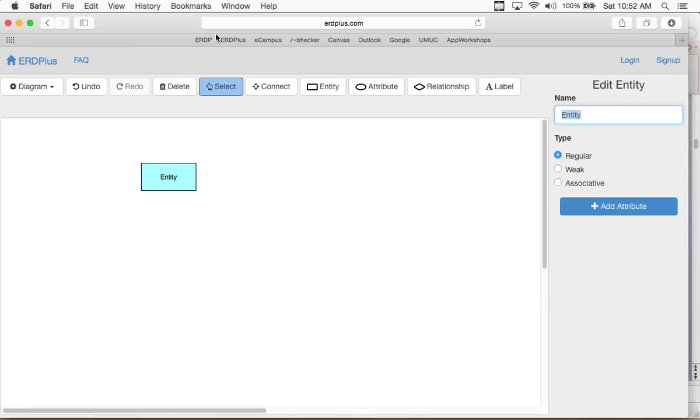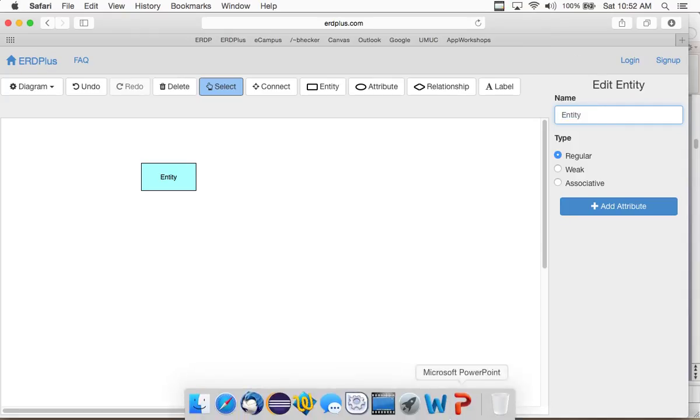So don't limit yourself to only things you can see. If we talk about students, we have an entity, and up here on the top right-hand side of the screen, there's a spot where you can put a name in. I'm going to write student, singular, up there. You can follow along and do this as well, and save it on your computer. Otherwise, you can go to the video and watch this later.